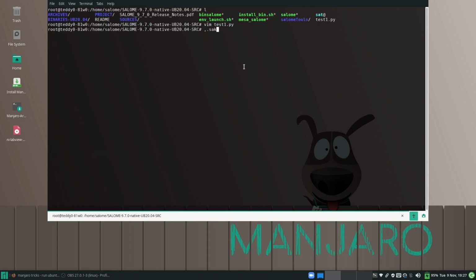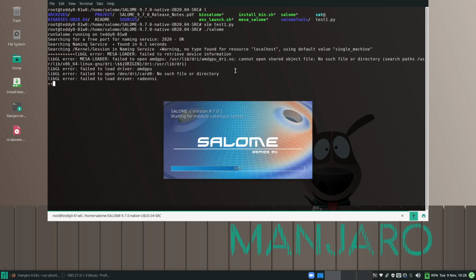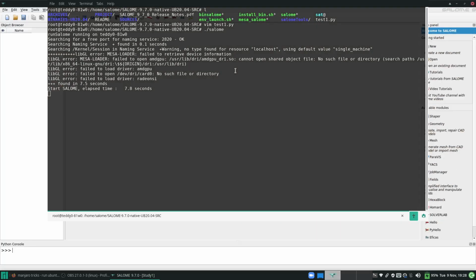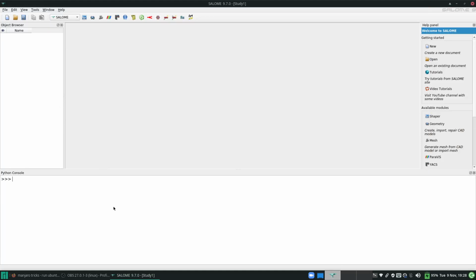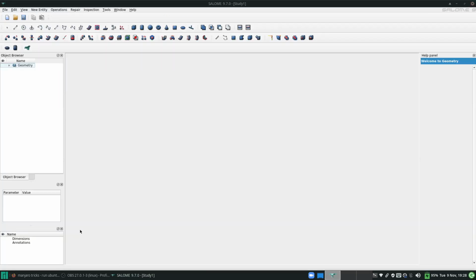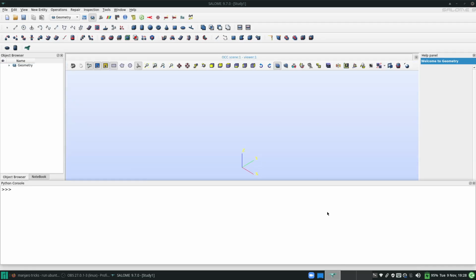Now let's run Salome again, and let's see whether we can run this test1.py. So Salome is going to run. Now to close this up, I don't want this to be active, and we'll go back to our beloved Python console. Let's go to geometry and see whether the Python console is still around. Yep, it's at the forefront, so it's okay.